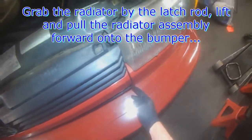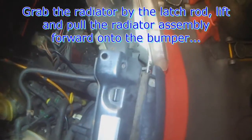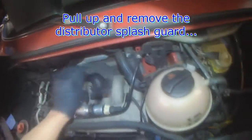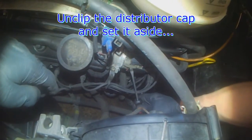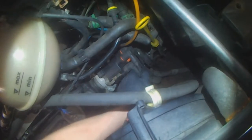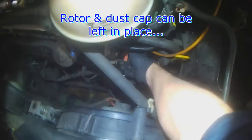Those bolts out. If you see a crease here and here, then the whole thing comes out. Just lift up here. Like that. There's a cover on the distributor cap. Just pull it straight off. Disconnect the hall sensor. Disconnect the distributor cap. There's one more on the other side. Just gotta feel for it blindly. Swing the cap out of the way. Remove the rotor.